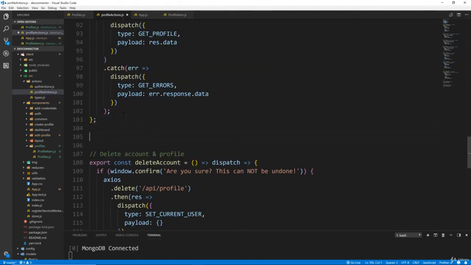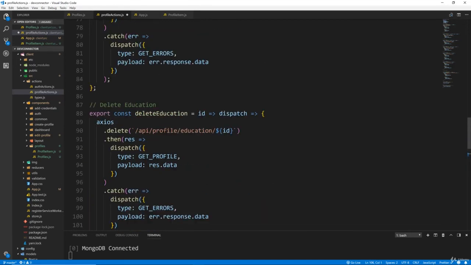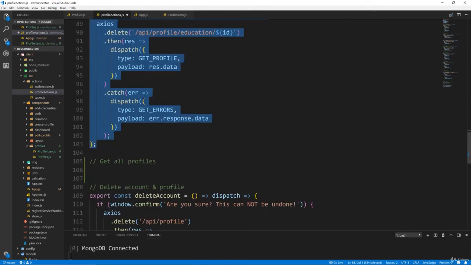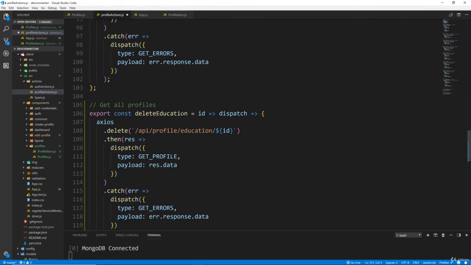It doesn't really matter where we put it. Let's say get all profiles. I'll just copy this, since all the Axios requests are pretty much the same. This is going to be called getProfiles, and it's not going to take any parameters.